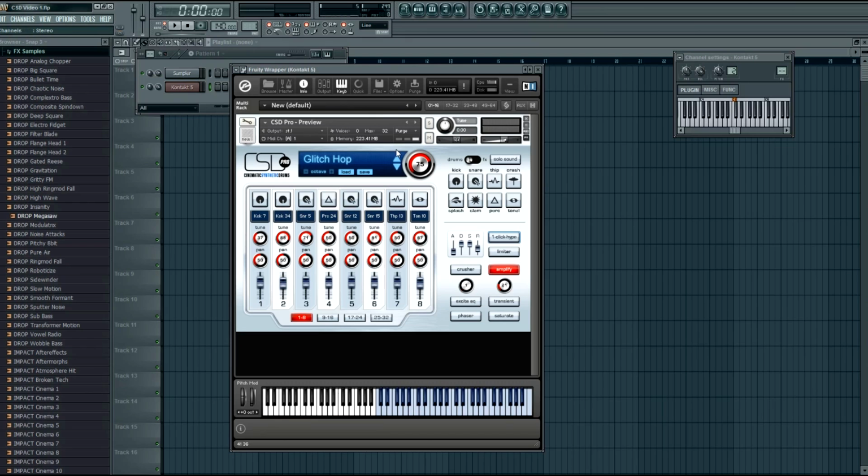So we have these preset kits. We're going to have quite a few of them. And of course, they're all very customizable. You can set up your own kits, load and save, change the transposition very quickly and easily. And then by using the one-click hype, you can, again, boost the sound quite easily.